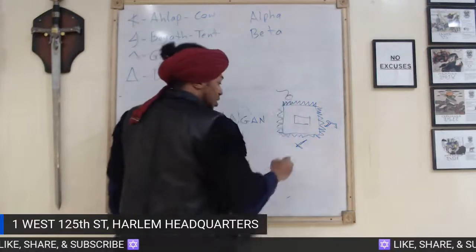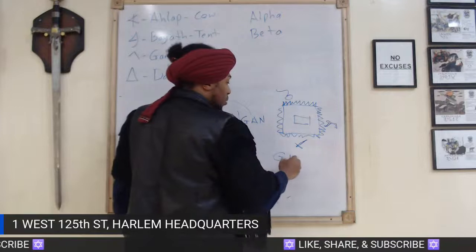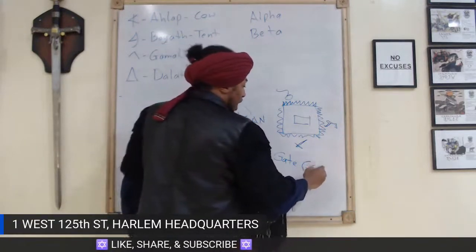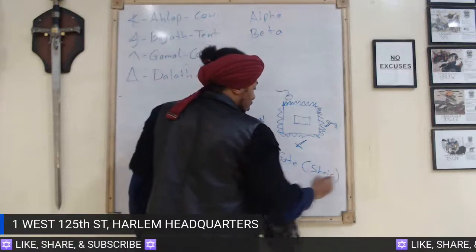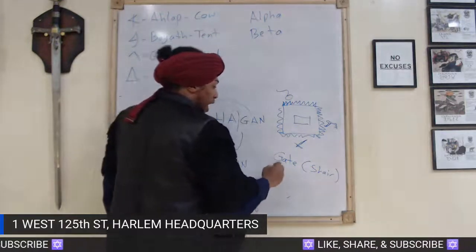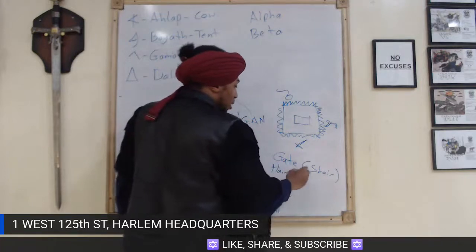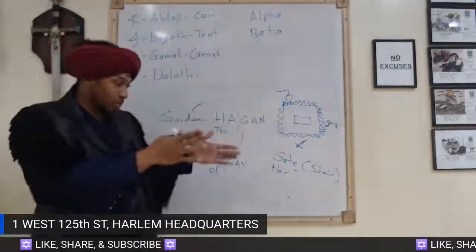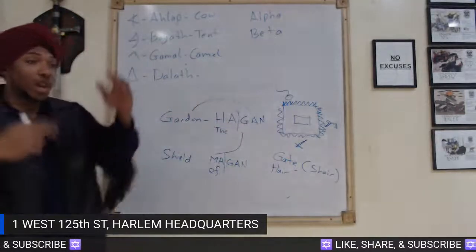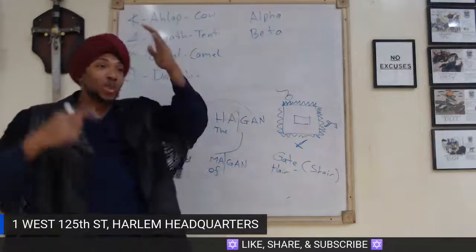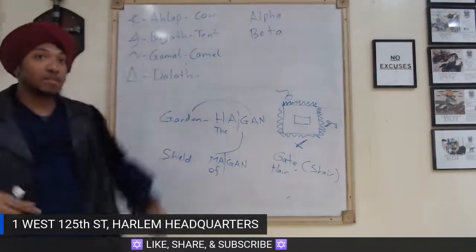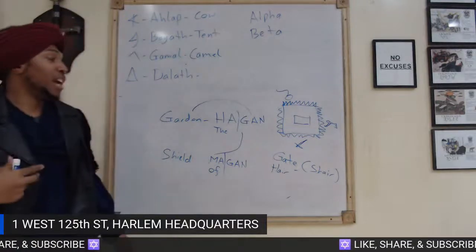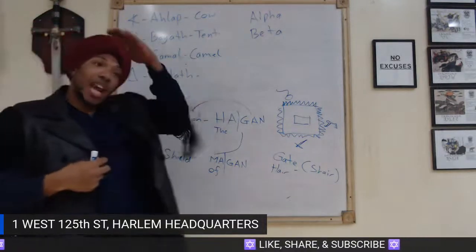That's why gate in Hebrew is the same word as hair. Shaar is the same word for gate. So hair and gate is the same thing because they act in the same way. This is how Hebrew grows. We have a way of saying one thing. So here's the top of your head. The hair protects you from the atmosphere on your head. An insect can't bite your scalp because there's hair in the way. So your hair is like a gate.